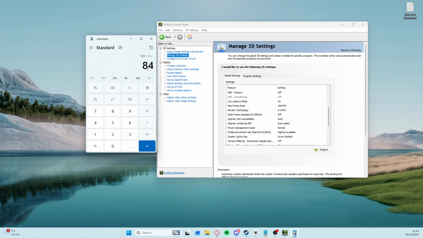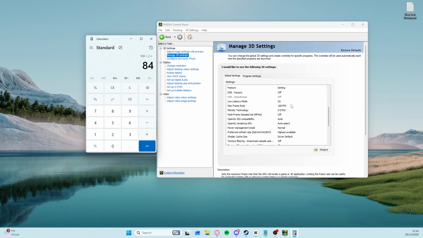So if you're at, let's say, 240, you'd have to look for a number that's divisible by 12 under 240. Then you can set your frame rate limit to that. And then whenever you run a G-Sync game, you will know you'll be covered for that. For example, I can't be asked changing mine every time. So I just have this monitor set to 168 as a frame rate cap. So every single game I play, I know I'll get absolutely no screen tearing no matter what settings I use.